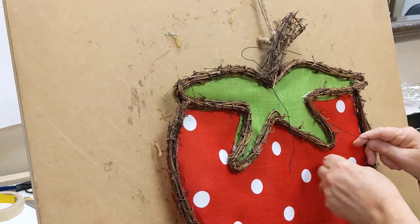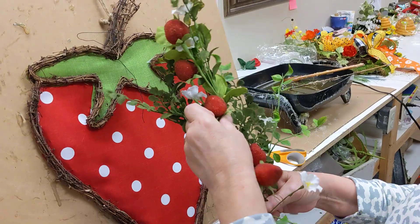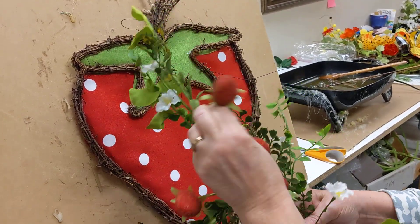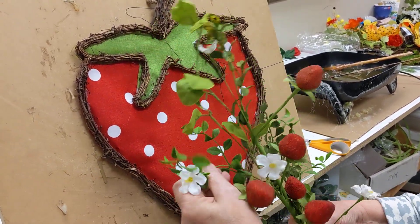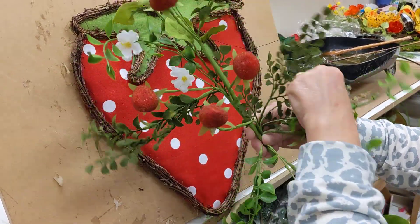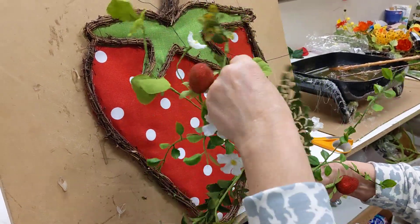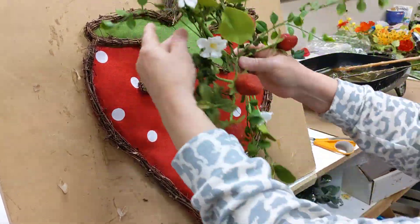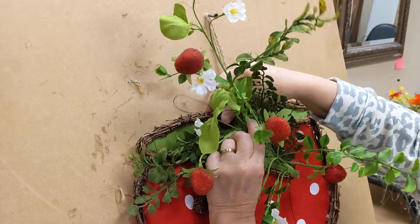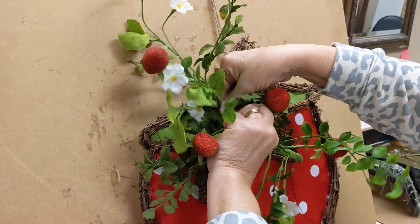Okay, so we're gonna start off making our pick pretty. You want to fluff this up and bring it to life — after you've been in a box all this time somebody's gotta perk you up! This is a really cute stem because it has all these beautiful textures of greenery. It has the little white flowers that'll pop those dots out on that strawberry, the beautiful little foliage, and not to mention these little beaded strawberries that are so cute. I kind of like to angle it up almost like the stem, so we're just gonna lay this right on here like so and take our wire and wire our stem to our strawberry.